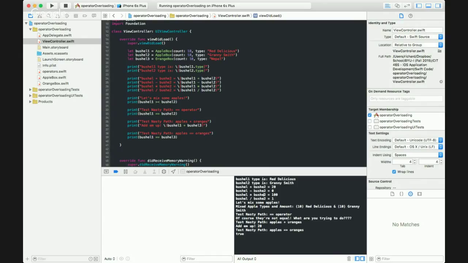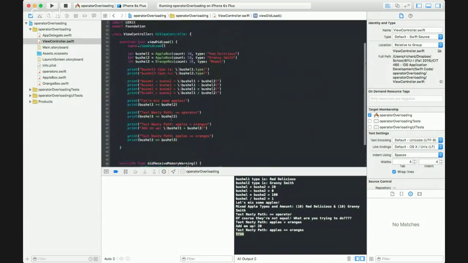Oh yeah, pretty proud. So then here are just the results down here. We're mixing apples together, some Red Delicious and some Granny Smiths, and we're going to be comparing some apples and oranges, and I decided that apples and oranges were equal. But they are true. So do you have any questions?